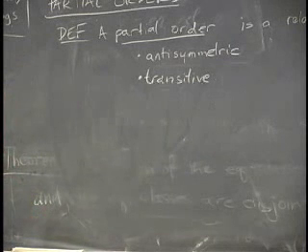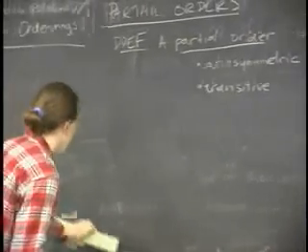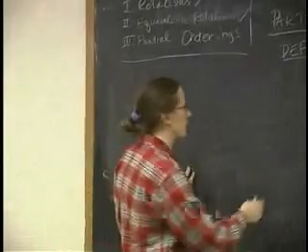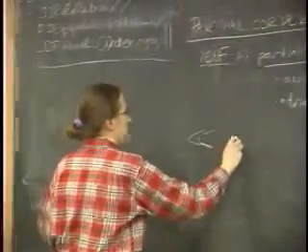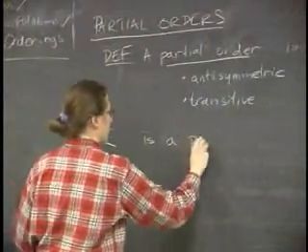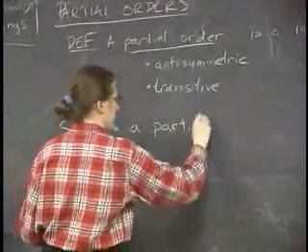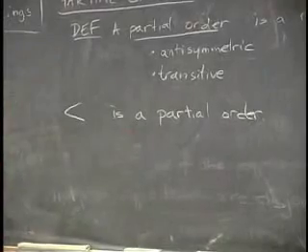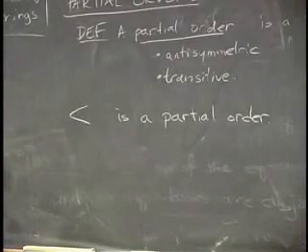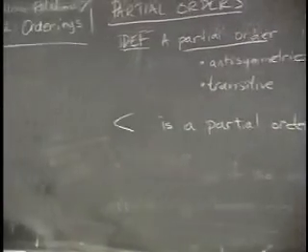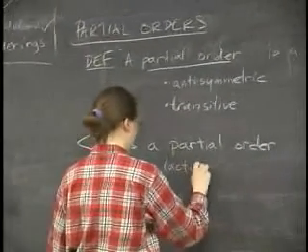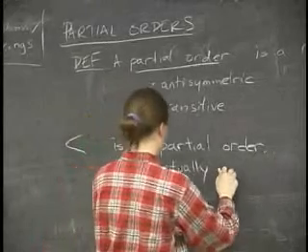So one of the examples we had earlier was less than or equal to, or strictly less than, I guess, if we want to be careful. So less than is a partial order. I mean, in fact, less than is a total order. Every two... So a partial order, I don't want to go here. It's actually a total order, and if you want to know about that, come ask me later.